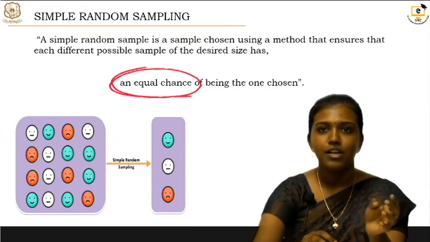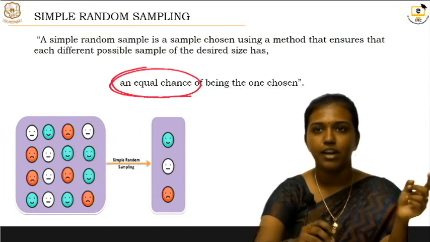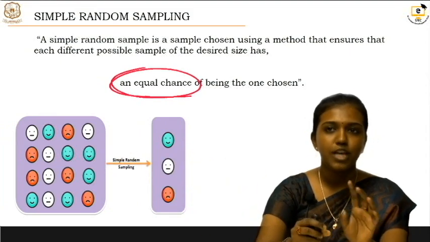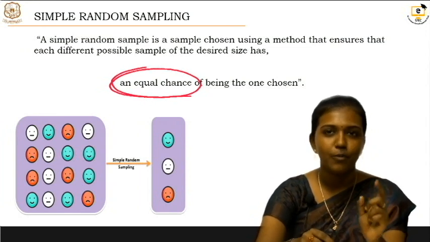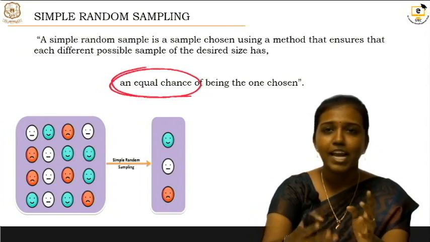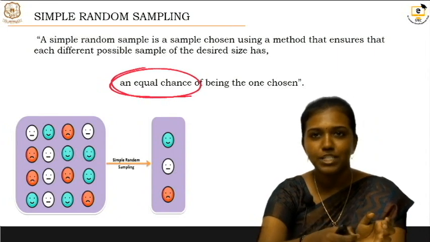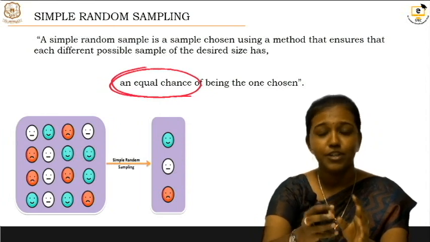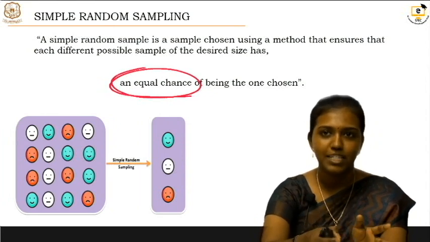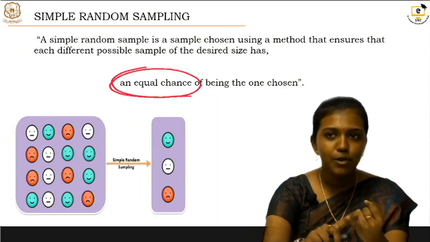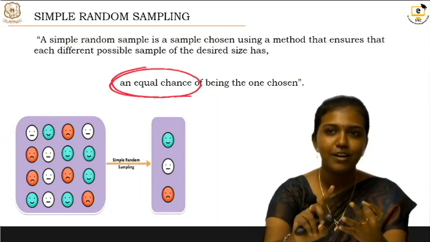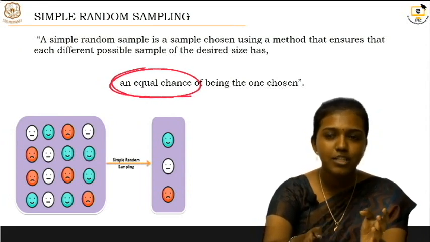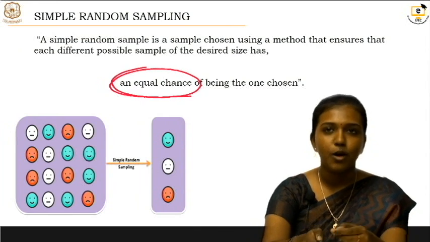You can see the population that we have right here. In the population you can see how some people are neutral, the white emojis. You can see the red emojis being one emotion, and you can see the blue ones also. When you take a random sample out of the whole population, you must have one blue emoticon, one white emoticon and one red emoticon. So every unit in the population will have equal chances of getting selected once you incorporate simple random sampling.